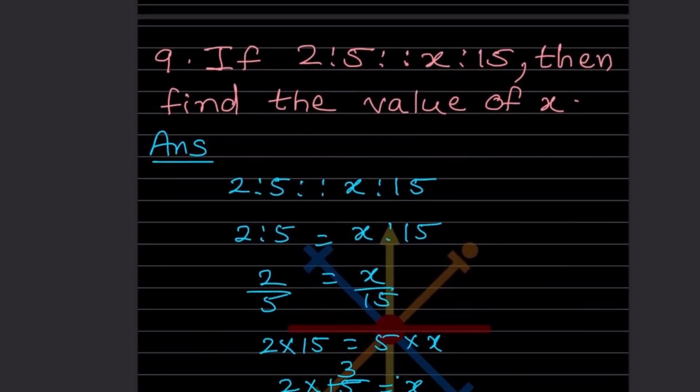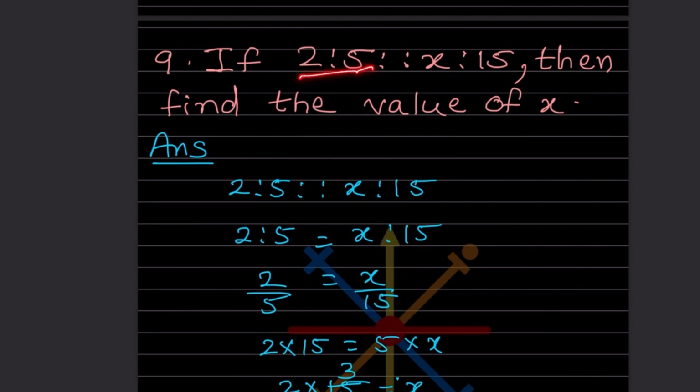Now the next one, if 2:5 is, see here, when we have these 4 dots, we have seen yesterday, I also explained in the other video, that whenever these 4 dots are there, it means that it is equal to. So 2:5 is x is to 15. So this is one and this is the other one. Then find the value of x. So let me write, I wrote it the same over here. And then what did I do? For these dots, I put an equal to sign. And now look at here. First thing, I am going to divide 2 by 5.